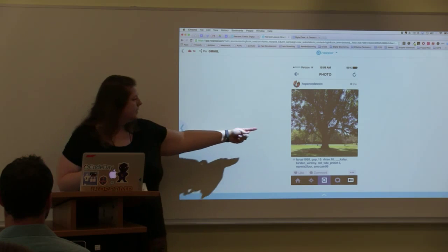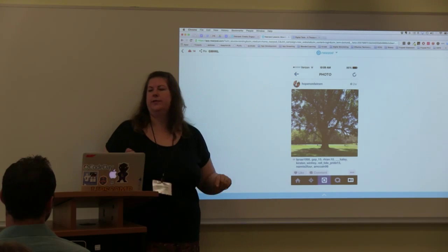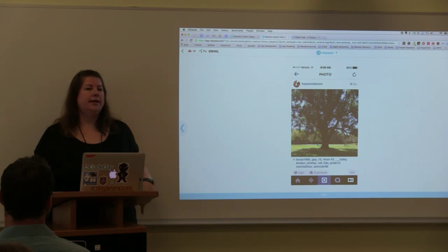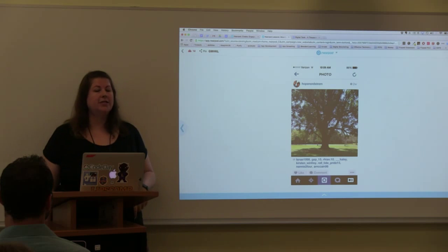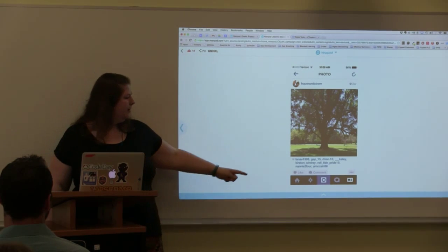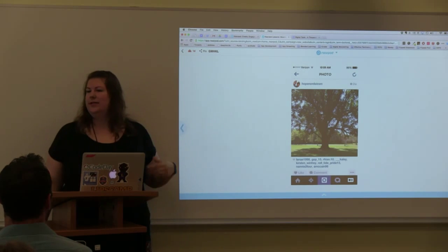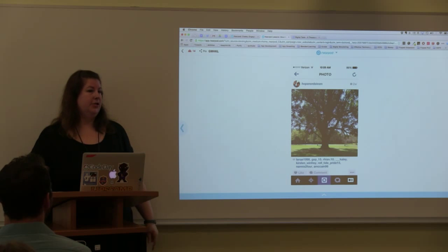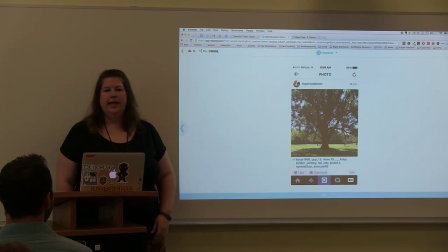You can post images like this, and I have a friend who's a high school English teacher whose students may be studying action verbs, so they create sentences underneath in the comments using action verbs to describe the picture, or adjectives, or anything like that.